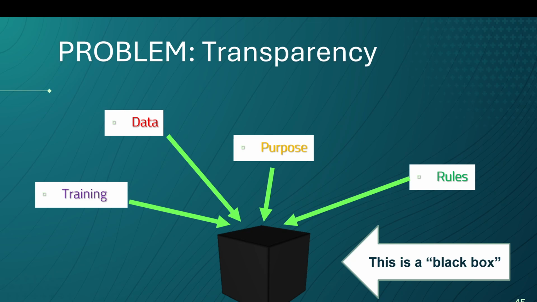Now, the data, the training, the purpose, and the rules all go into a black box. If you've ever heard people talk about black boxes, that's the idea that your phone is a black box, your television is a black box, this microphone is a black box, your mouse is a black box. If you're an Apple fan, they're often white boxes, but they're still these boxes with buttons. And when you push the button, something happens. Maybe you want to turn on the TV. All of us know if you push the button, you turn on the TV. Very few of us know how the TV actually turned on.